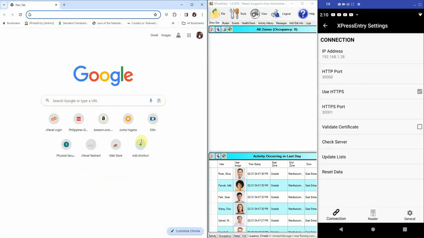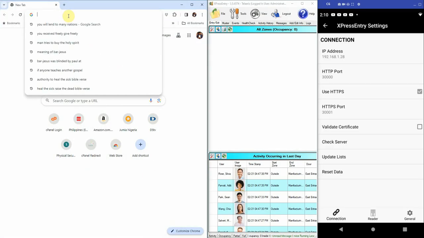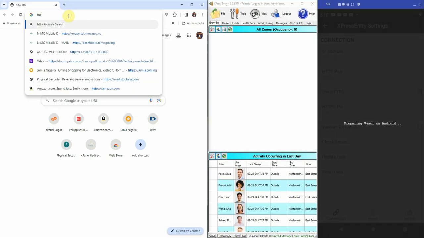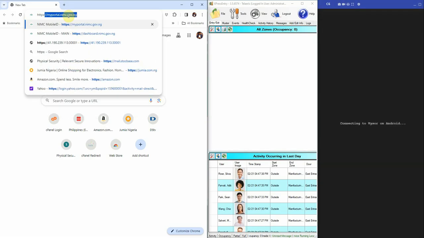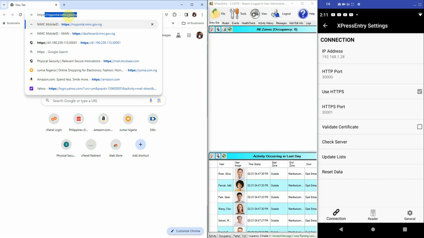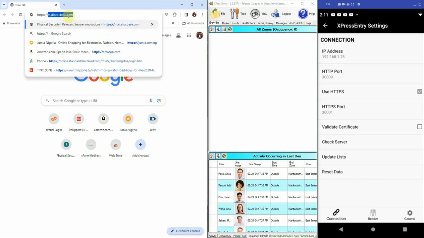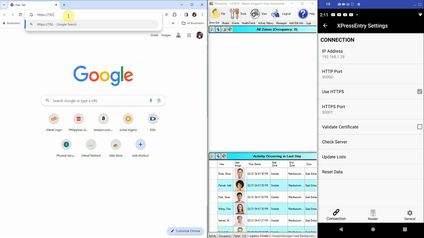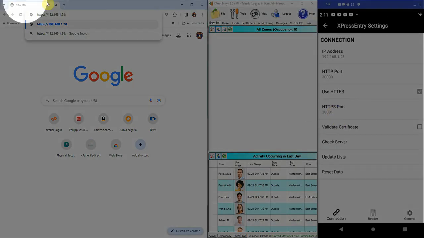So I'll just open a browser and you type HTTPS://, and the IP, which is 192.168.1.28. And you put a colon, and the port for HTTPS, as you can see on the right, is 30,001.